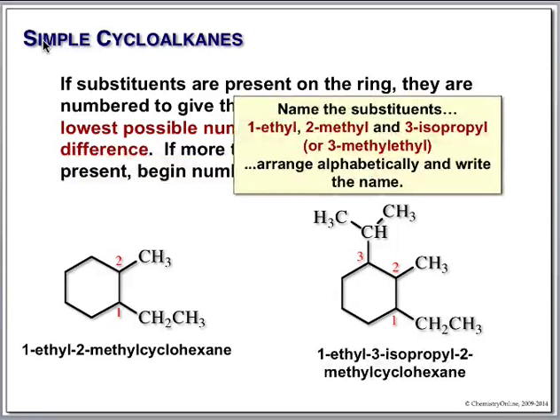Now the exam will have nomenclature, both straight chain and cycloalkanes. It'll also address the concept of stereochemistry, conformations, and we'll get all that today. Yeah? On the exam, are you going to want us to put 3-methylethyl or 3-isopropyl? Doesn't matter. Okay. Doesn't matter. I would probably do isopropyl. Just for simple things. Isopropyl, butyl, those are real problems. Sec-butyl, I have to sit and figure out what the heck that is. So the tert-butyl would have another methyl coming off the CH? Yeah, tert-butyl, right, would have one more methyl.